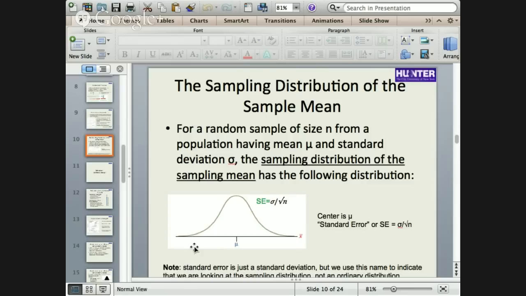Okay, so given the mean and the standard deviation of the population, and given a large enough sample size, we can say exactly what the distribution of the samples is. So it's got the mean that's the same and the standard error that is sigma over square root of n. And so, any questions now about the central limit theorem, about sampling distributions and their relationship to the population distribution? So after this, we go on to confidence intervals, and it's going to be based on this. I don't see any questions.